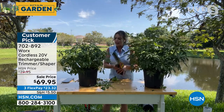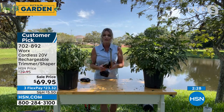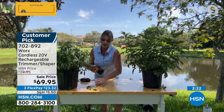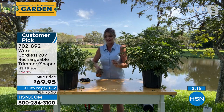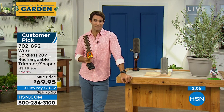And I want everyone to continue to do what they love. I always think about my parents, you know, they were older. And they were both master gardeners. So they loved the idea of still continuing to do things for themselves. It's expensive to have somebody come out, Ty. I know how expensive it is. Yes, it is. You're going to love this. And you're right. A lot of the tools that are out there are big and heavy and cumbersome and kind of scary. And we just don't want to pick those up anymore.